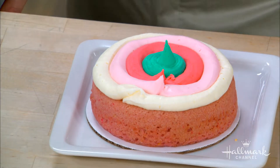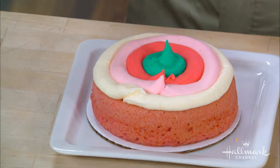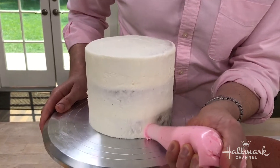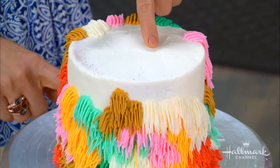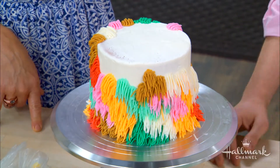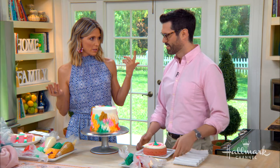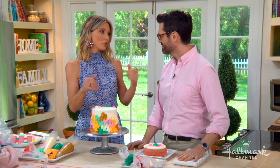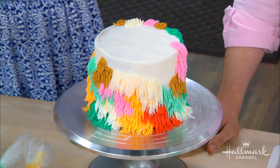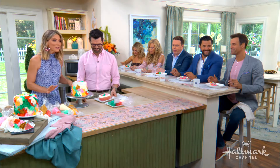Once you fill it you just stack the layers on top, then you give it a crumb coat, which is where we are here. The crumb coat gives you a nice layer of protection and a stable base to decorate any cake. After crumb coating, put it in the refrigerator or freezer for about 20 to 30 minutes. You can also leave it in the fridge overnight — just wrap it in plastic wrap so it won't absorb any smells and you won't have a cake that tastes like garlic.